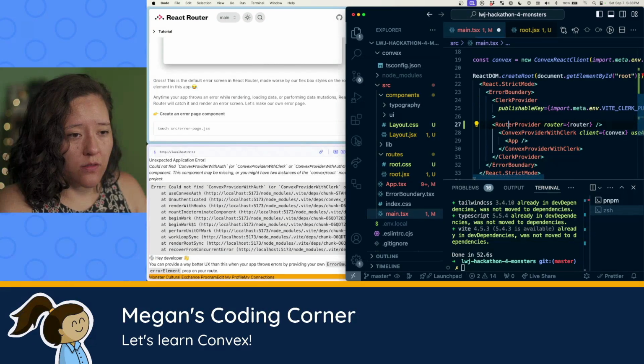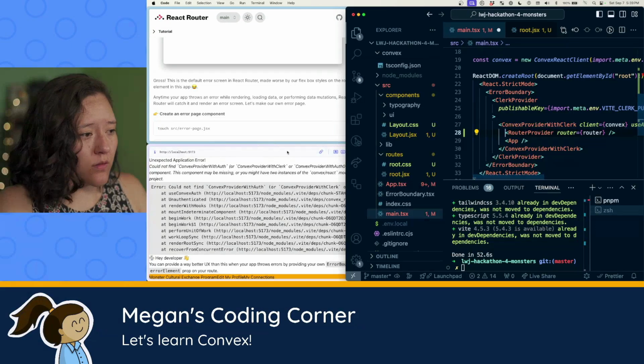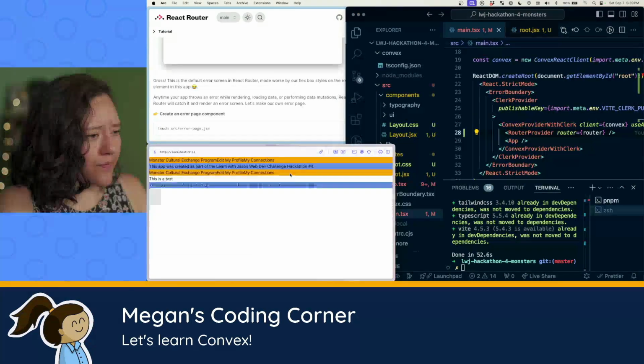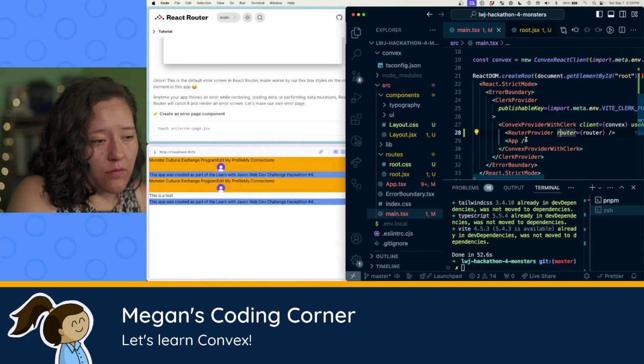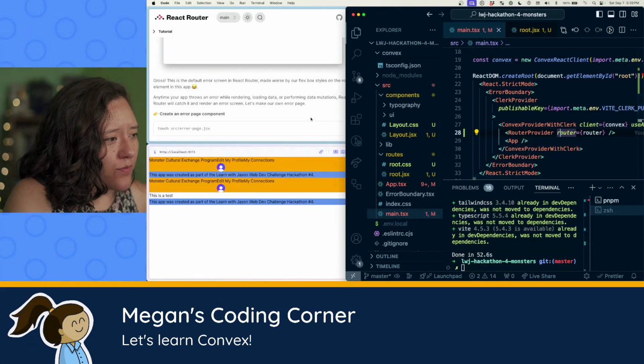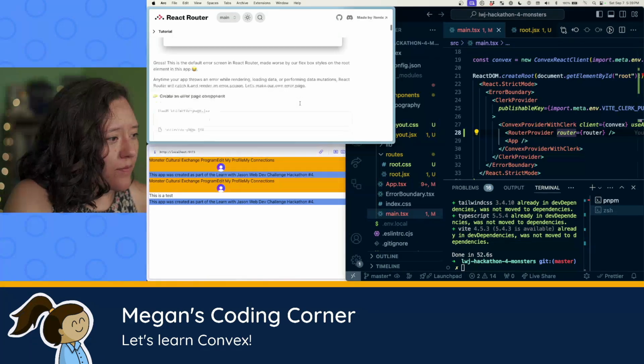Let's move this inside here to be next to the router provider. Okay. This seems weird though, because I want to be able to pass in children from a page. Well, okay. Maybe we'll get to it.